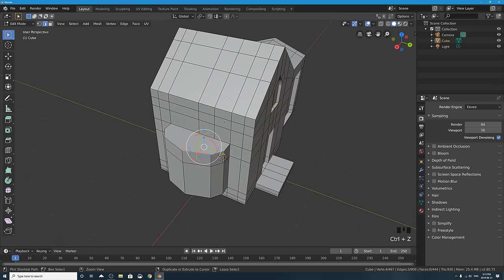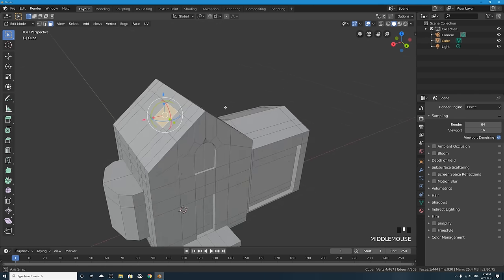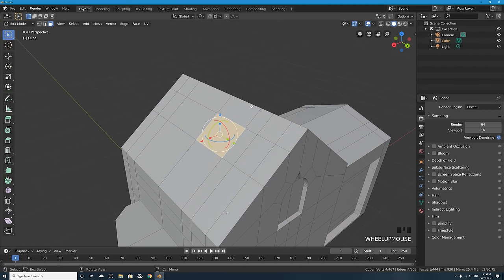as it is, but I'm gonna undo that, and I'm gonna do a loop cut, Control R, and put it where I want. So I'm gonna click and then put it right about, let's say right about there, okay? That face right there, I'll select it, will be our chimney. And this is a little trick. This requires using some of those modifier keys.